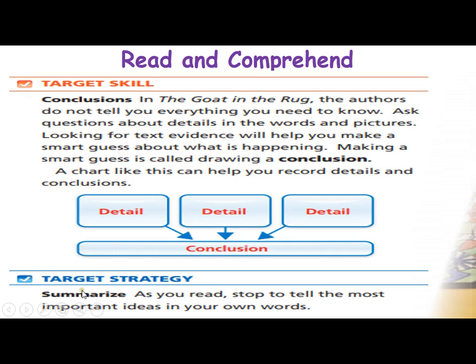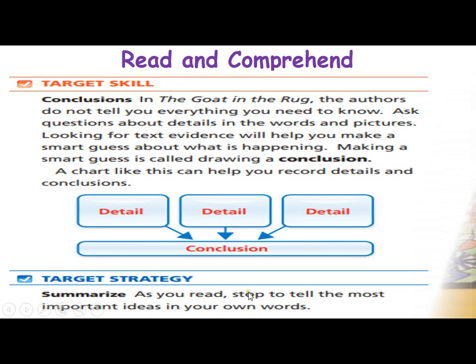The target strategy is to summarize. As you read, stop to tell the most important ideas in your own words. How to summarize? You will read the story more than once, and then you'll be able to collect the most important ideas in the story and retell it in a much shorter version with your own words and your own technique.